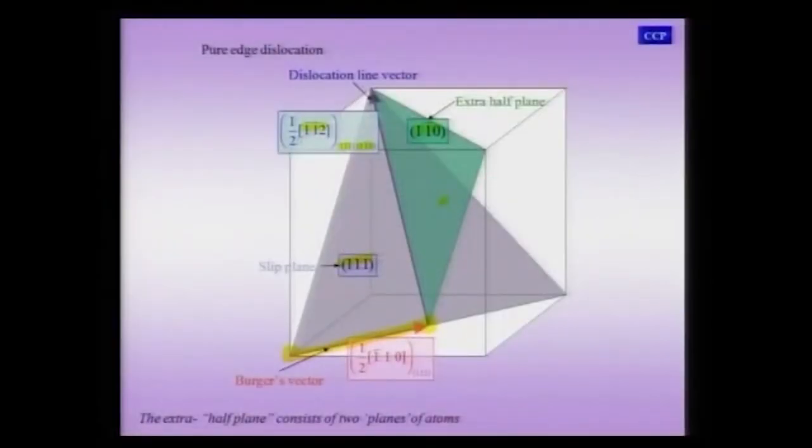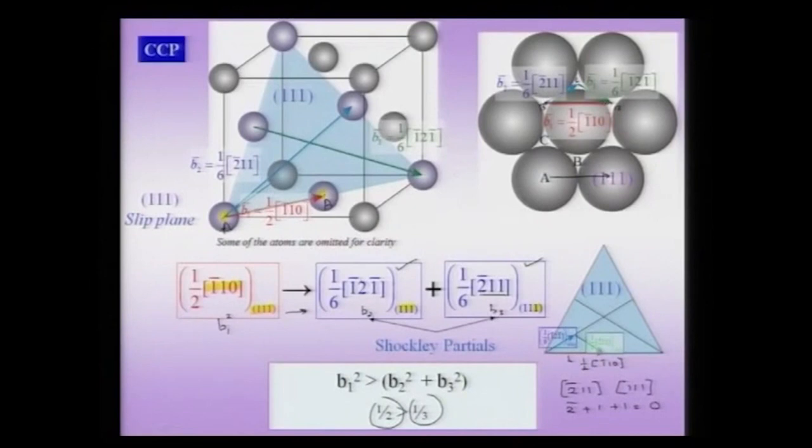Now, when such a splitting takes place, another way to understand it is that if this were a pure edge dislocation, then this red vector, the full dislocation vector, and the associated extra half plane, the 1-1 bar 0 plane, the green plane in this case, is actually a crystal plane, but it consists of two atomic planes, and when you form two partials, these two atomic planes separate out and lead to partial Burgers vectors like 1/6 [1 2 1]. And this splitting is made feasible because there is a reduction in energy as the dislocation splits into partials.